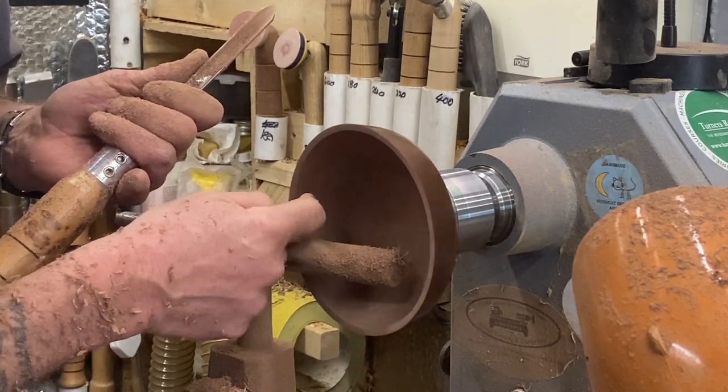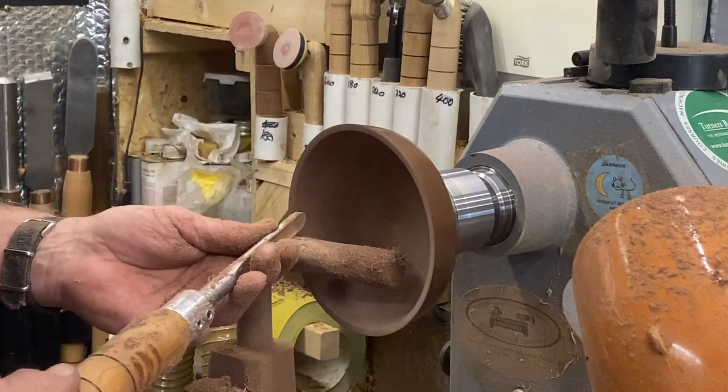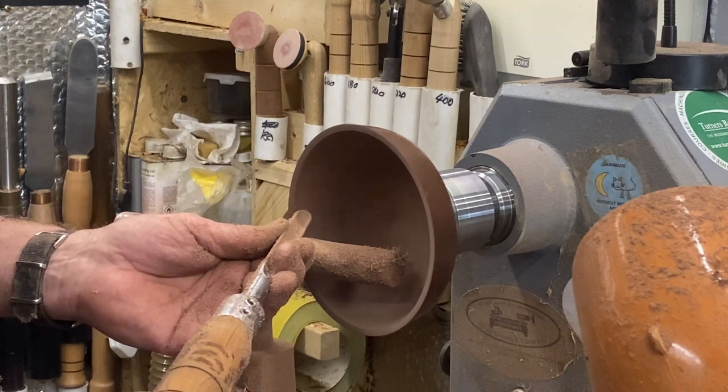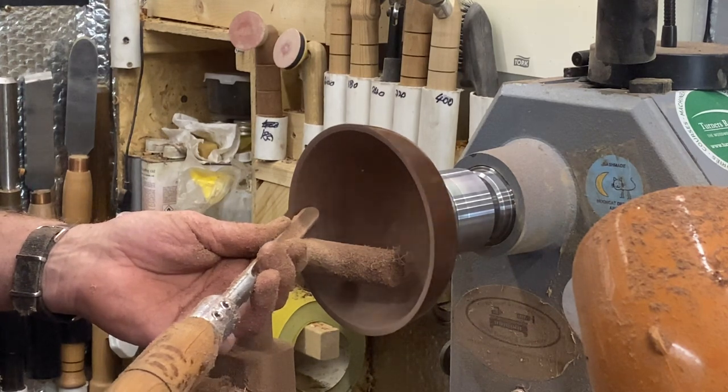Yeah, that's a nice smooth. I've got very, very tiny just there. You can hardly notice it. There it is. I've got it.